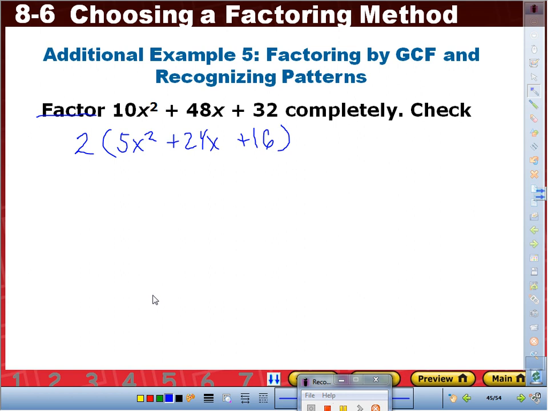Step 2, check for patterns. Let's see. Can we find the square root of this one? No, because of the 5, we're going to get a decimal, right? So therefore, on this one, we have to do the long process. We need to open 2 parentheses. There it is, 2 parentheses, Power Rangers. Our middle term is what? 24, that goes here. Now, before you give me an answer, think about it. What goes here?